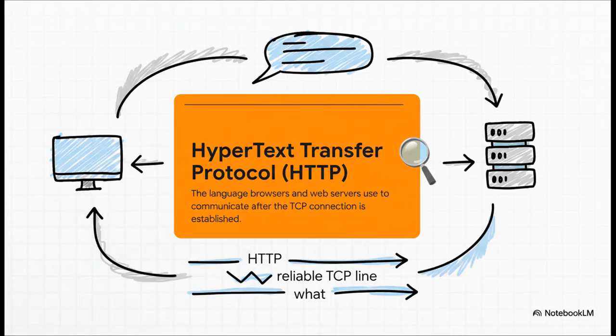So once that solid TCP line is open, your browser switches to a different language to actually ask for the web page. And that's the Hypertext Transfer Protocol, or HTTP. It's the specific lingo that browsers and web servers use to chat. You could say TCP builds the road, and HTTP is the car that drives on it.